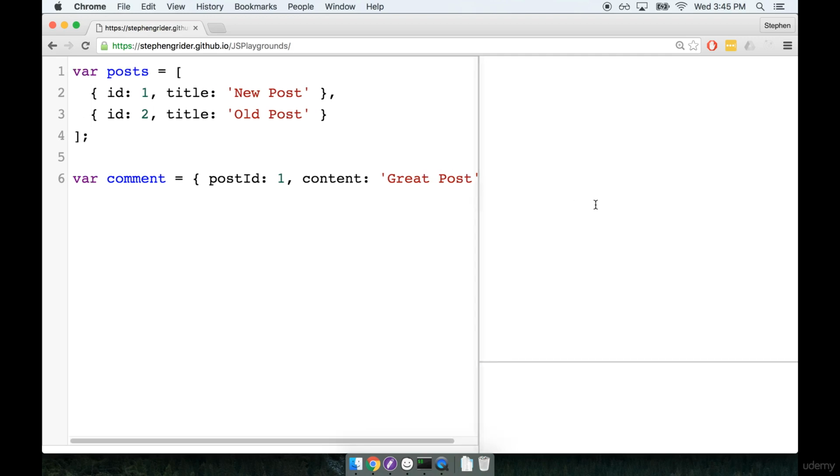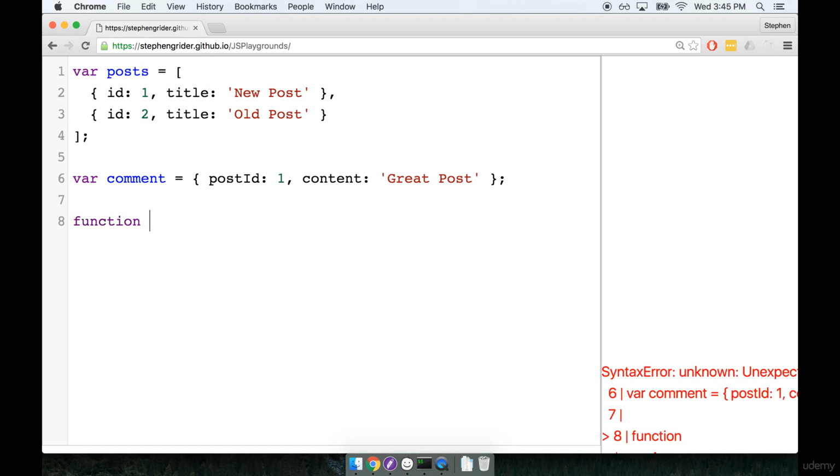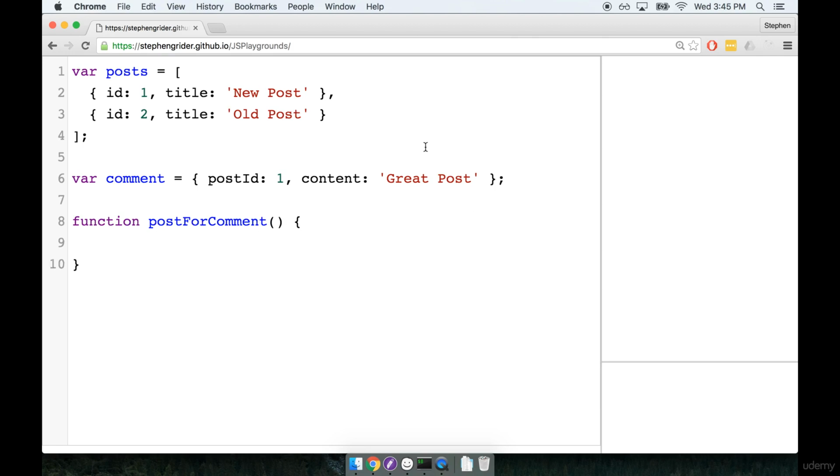And I want to write a function called something like postForComment. The purpose of this function will be to take a big list of posts and a single comment, and then given the comment's post ID, it should find the post with a particular ID.